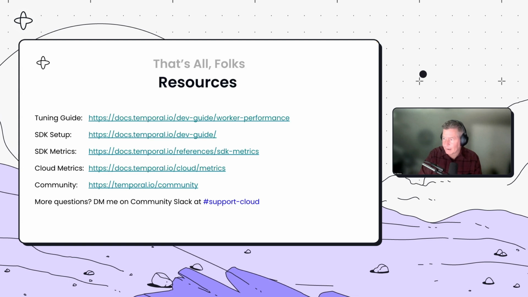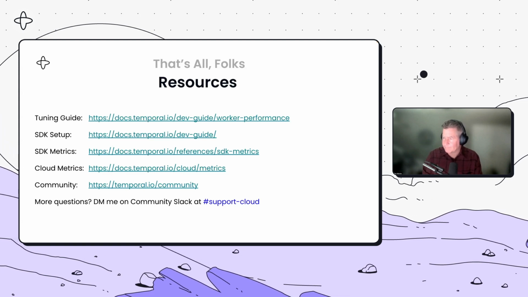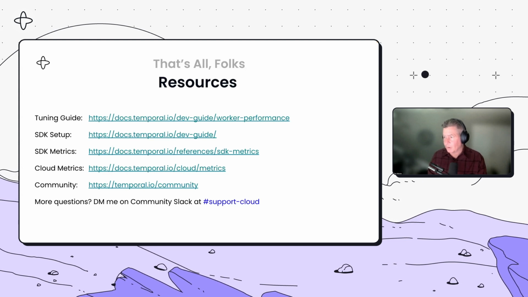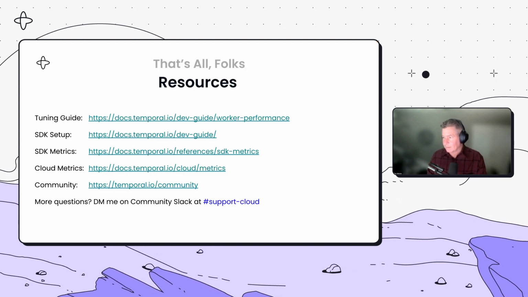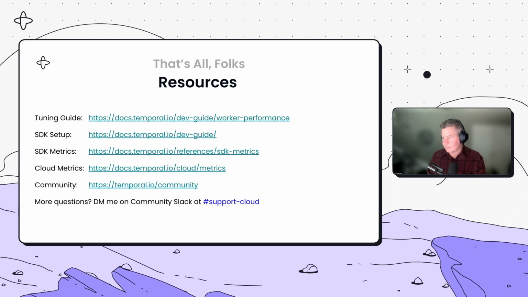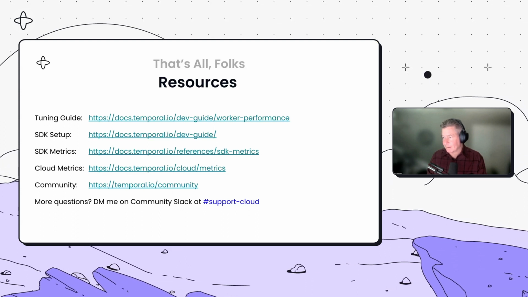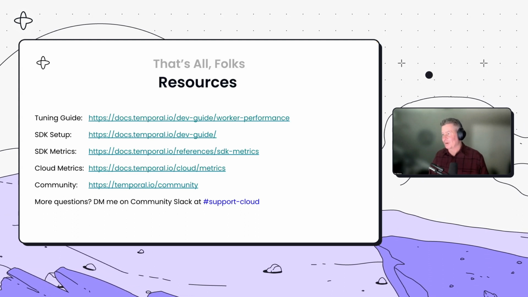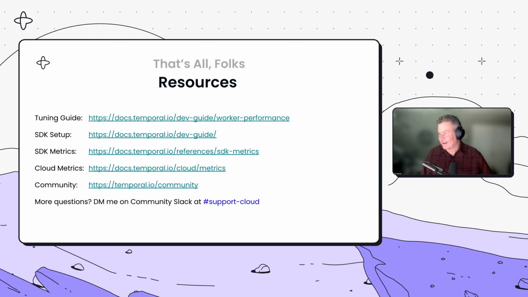I don't know if I answered that question directly. Next: for short-lived workflows, what would you look for to understand STSL? I don't know what STSL is. Scheduled to start latency. Okay, we're doing cool abbreviations now.